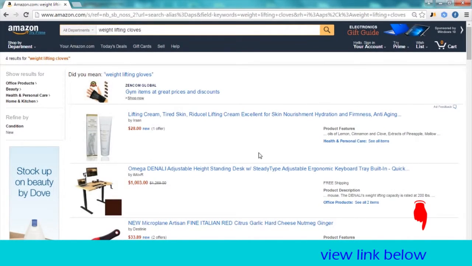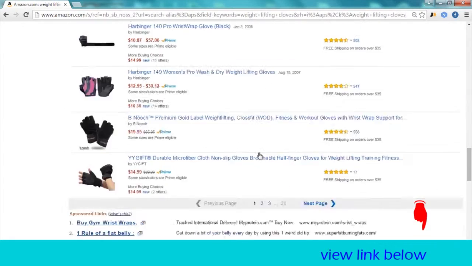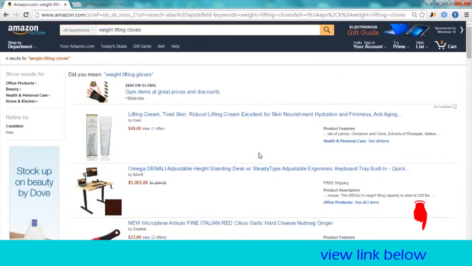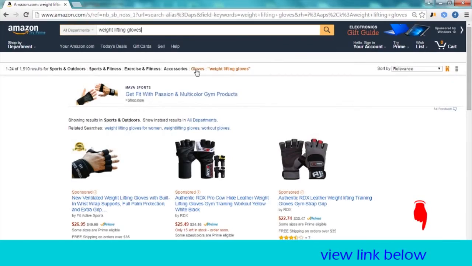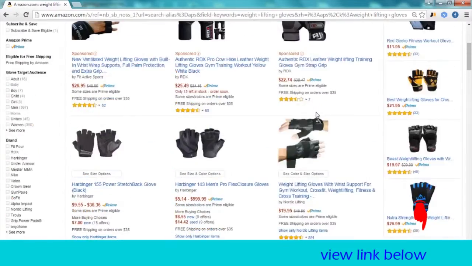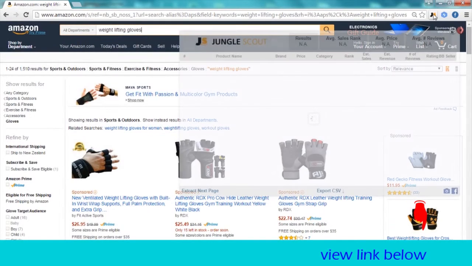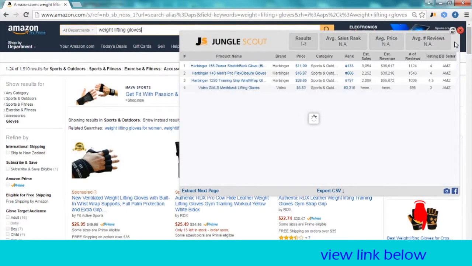Okay, so all these are weightlifting gloves over here. Okay, let's see what Jungle Scout gives us. We go into it, it populates our spreadsheet.